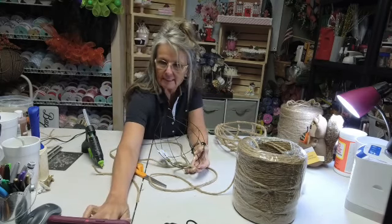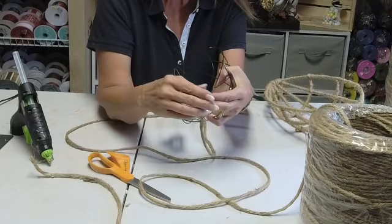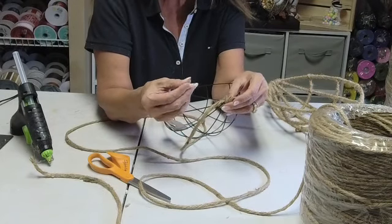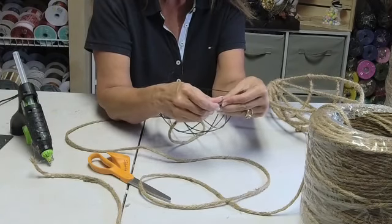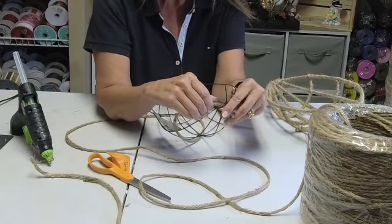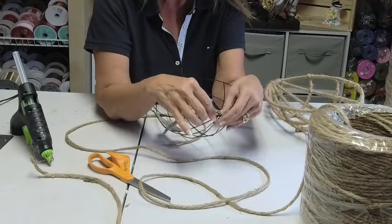Let me get y'all down where you can see. So you would put hot glue. I've got a low temp gun, so after a couple of seconds, I'm able to touch the hot glue and it's warm, but it won't burn me real bad. They do have little hot glue finger protectors, I think even at the Dollar Tree. Amazon probably has them. So if you don't have a low temp gun that is low enough that it won't burn you, then don't do what I do.